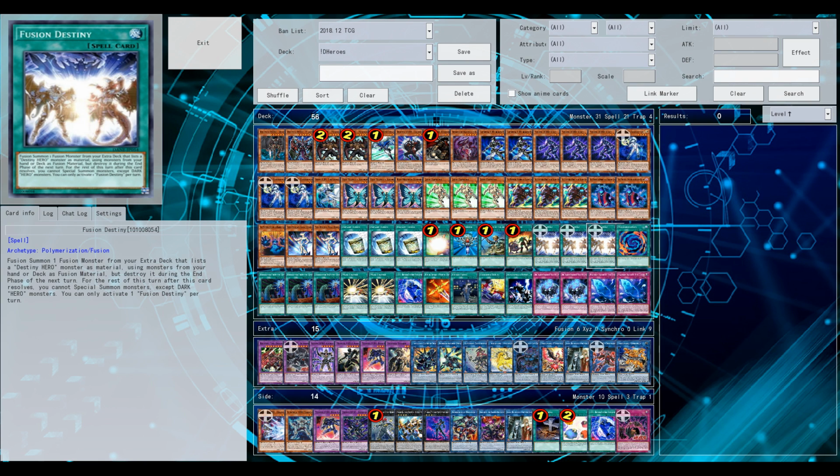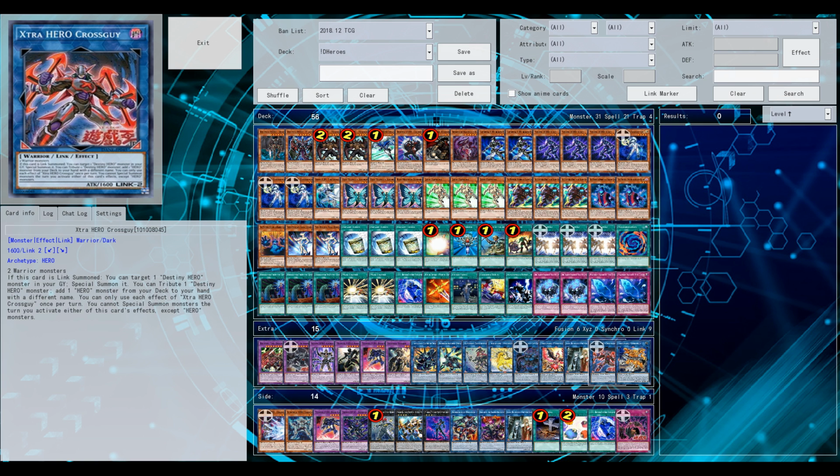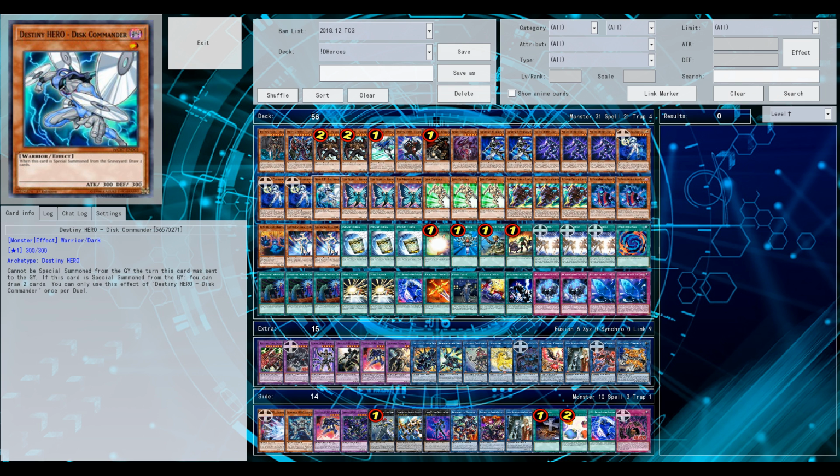New Destiny Hero cards are already up on YgoPro, so props to the team. Let's try them out. A couple of new cards, a couple of new monsters, a new fusion monster, and a new, quote-unquote, Polymerization slash fusion card for the archetype. They also got a new link monster, Cross Guy, you see here, which is currently still glitched.